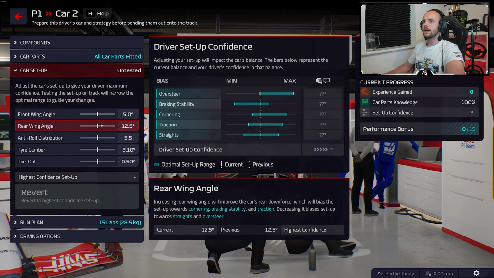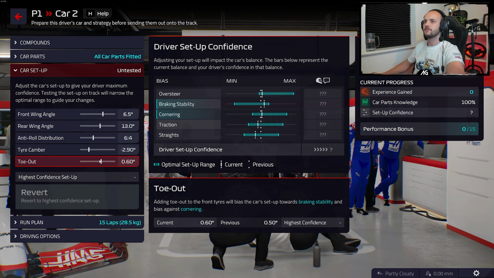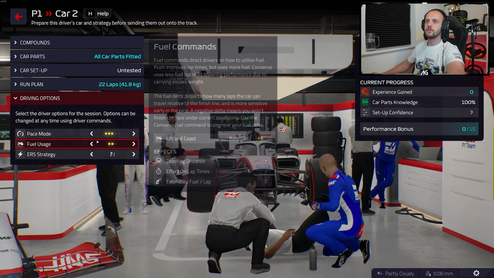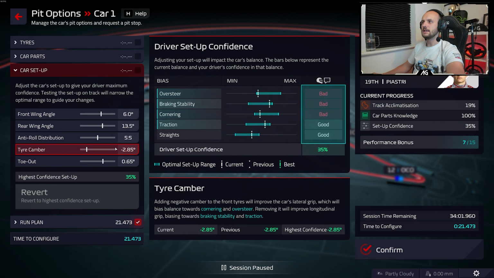Okay, set up then. Ooh, a bit more flexible. I suspect he wants higher downforce, similar to our teammate. Yeah, something like that. I don't know. Sure. Again, put him on 22 laps, although we won't actually run that long. And that's it. Get him out there. Oh, 30 meters. That was close. It doesn't mean it's the end of the road.